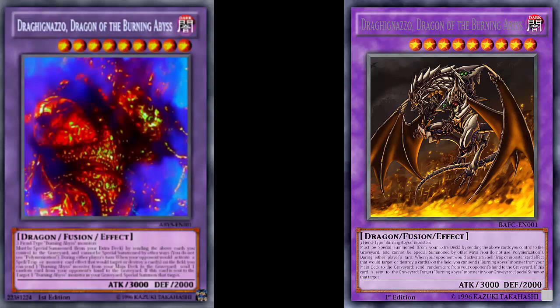During either player's turn, when your opponent activates a Spell, Trap or monster effect that would target or destroy a card or cards on the field, you can send 1 Burning Abyss monster from your Main Deck to the Graveyard. Send 1 random card from your opponent's hand to the Graveyard. You would think that, if your opponent activated a Spell, Trap or monster effect that would target or destroy, the way this card was going, it would negate it. But no, you don't even negate it.